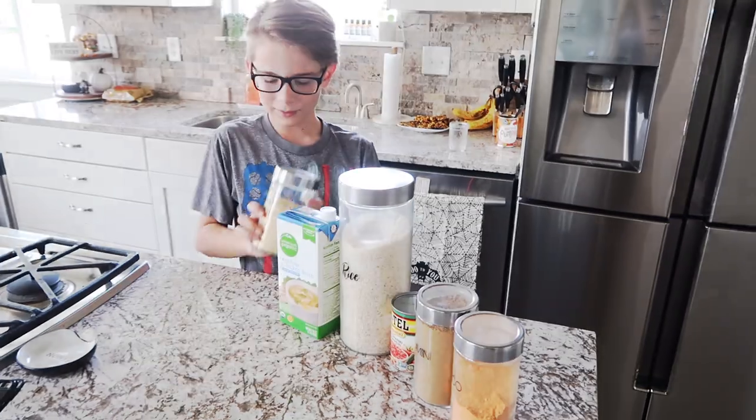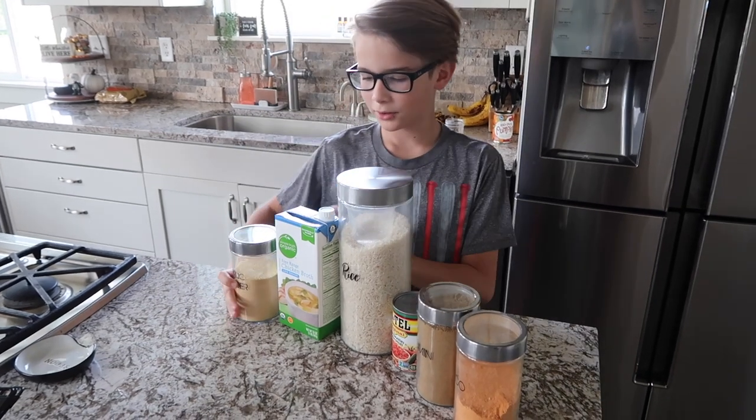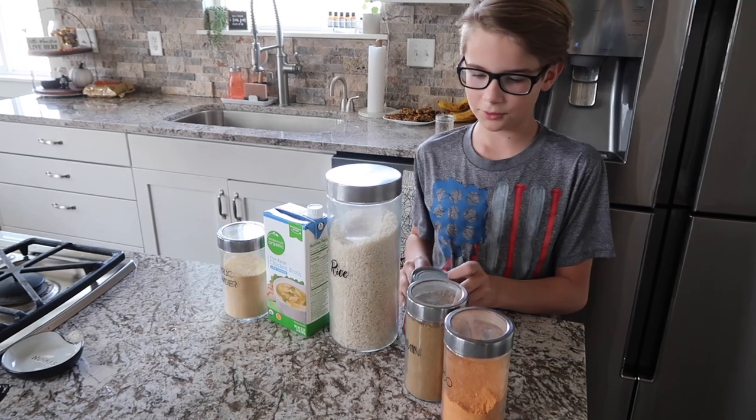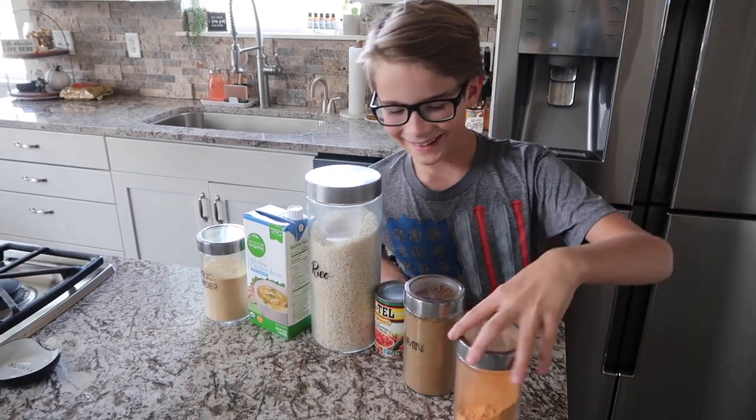Okay, the first thing that we're going to be making for this dish is the Mexican rice. So I'm gonna have Luke tell you what all we need for that. You're going to need some garlic powder. We are going to need some chicken broth, some rice, some diced tomatoes and green chilies, some cumin, and some taco seasoning.